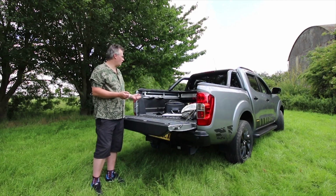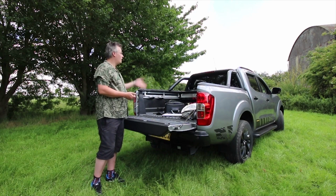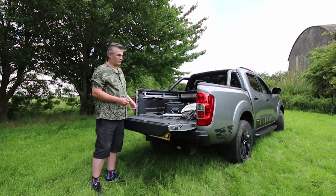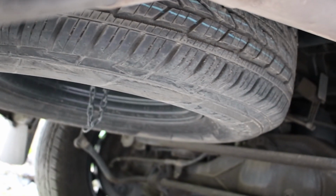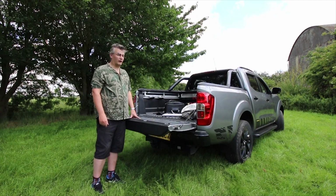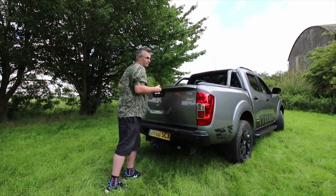Now you'll see we haven't got our big box because Michael and I nearly lost it on the beach the day that we were doing the other pickups because the wind caught it. Instead, we have our luggage for Goodwood. As you can see, we've got a fair few things in there, and you could probably get quadruple what's in there now. Behind the tow bar on the bottom of the vehicle, you'll also find the spare wheel. One thing I would have liked to see is a soft opening tailgate. Saying that, it's not too heavy.